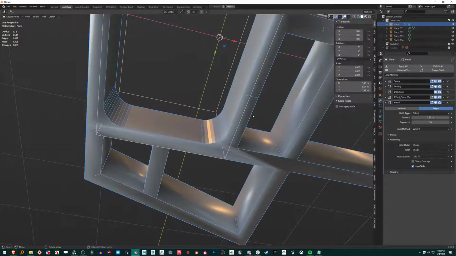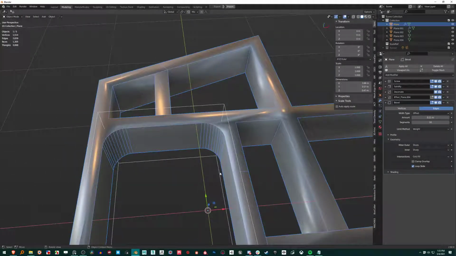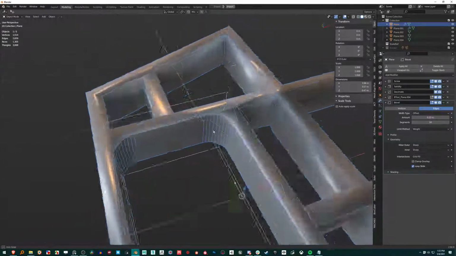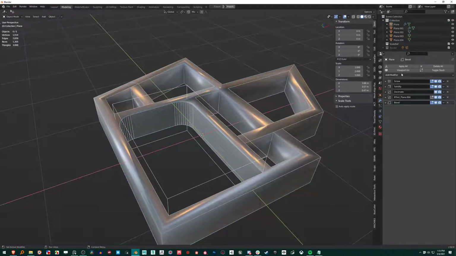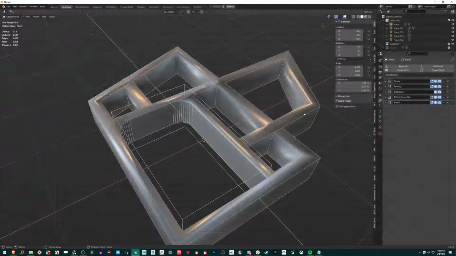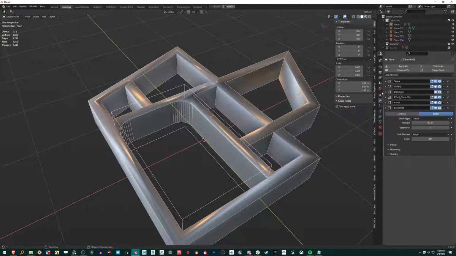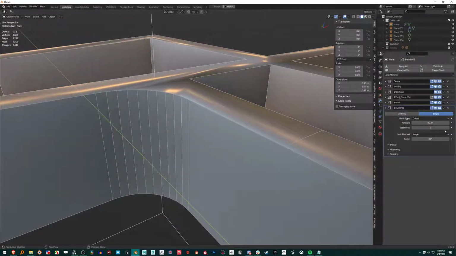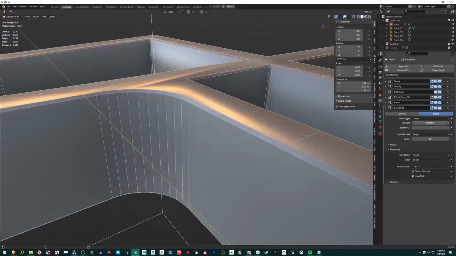There's only so much you can do, and you know, we're seeing the limitations of this method, but it's fun. You can still push it pretty far if you know what you're doing. So let's just say that's good enough for us. After that, what we can do is add another. We'll basically just bevel it off. Turn off clamp overlap. Turn this way down.